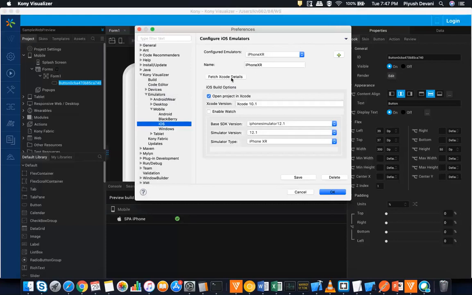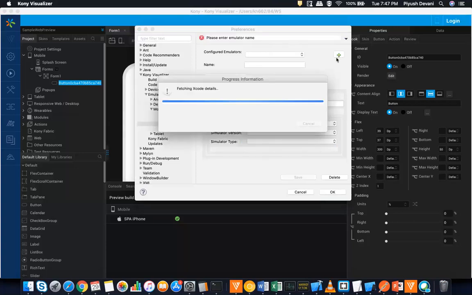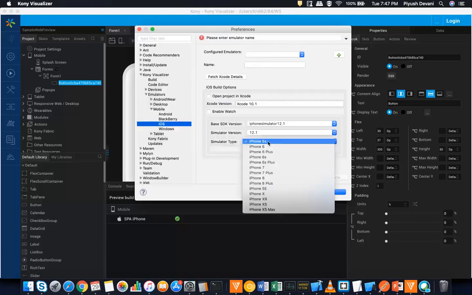On a Mac machine, the user can directly see that the currently selected Xcode is populated, and the simulator version on my system is 12.1, and the available devices are these. If I say I want to create a new simulator, I'll see the available list of devices out of which I can configure one of them.